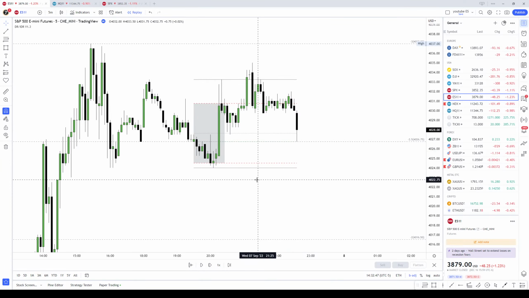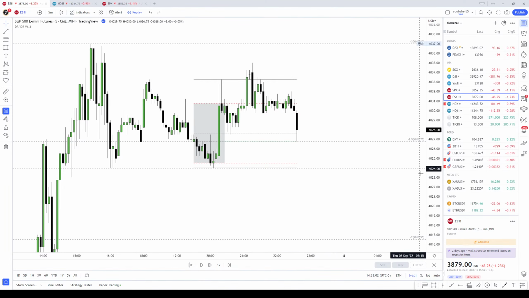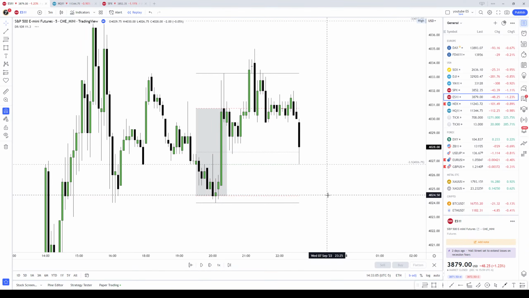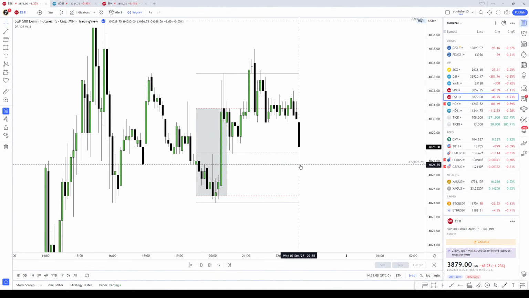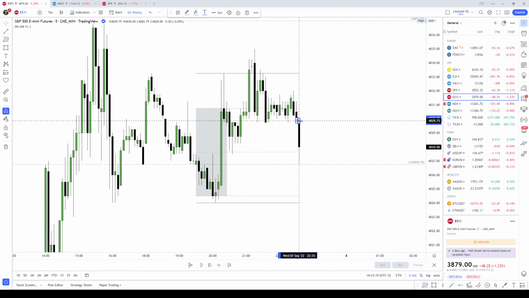So we are expanding to the downside. We are getting rejected from the midpoint and the 2.5 RDR level. So now I'm interested in a trade. What time is it? Yeah, we have enough time. So everybody sees what I see. This is the 2.5, this is a standard deviation level. I see a rejection from here. Price even rejects the midpoint of the IDR. So now it's interesting. And also on top, we have volume imbalance over here, which I expect to be filled. So let's take a long trade here.